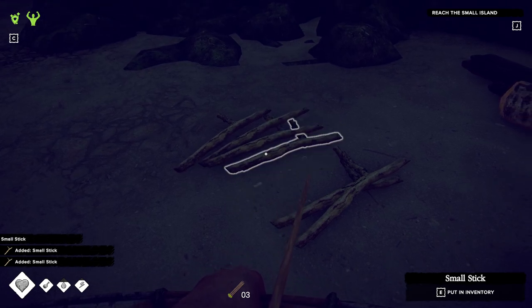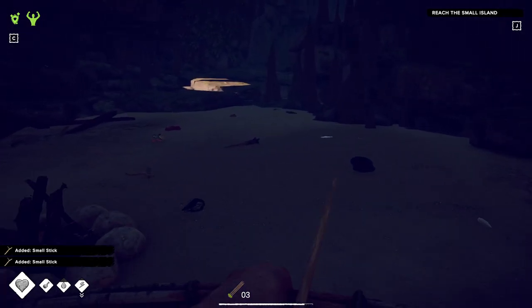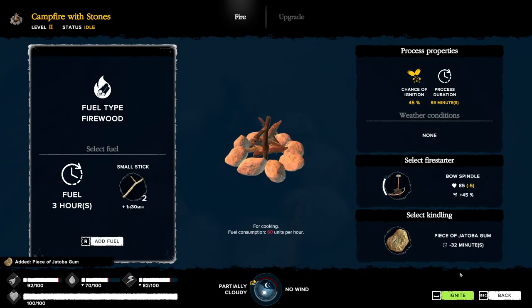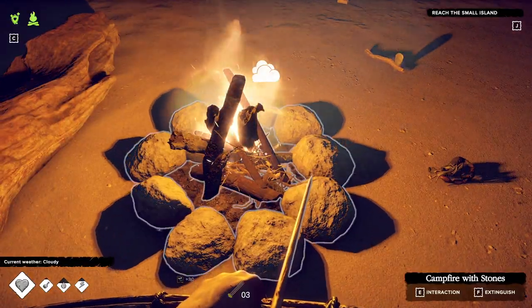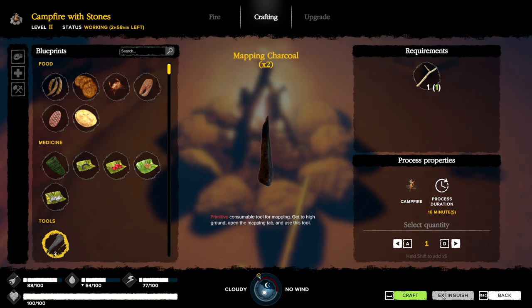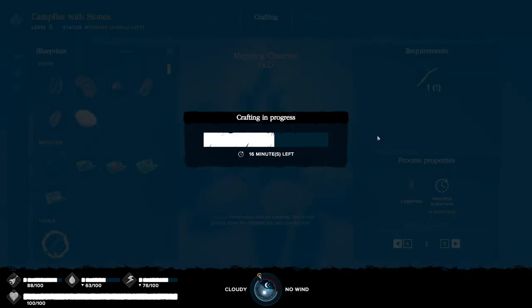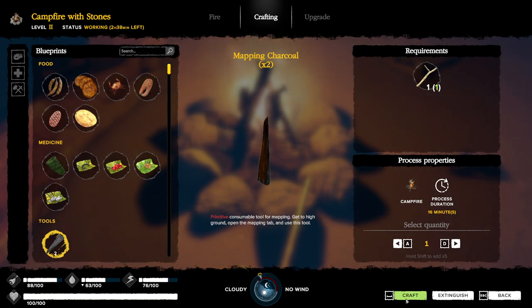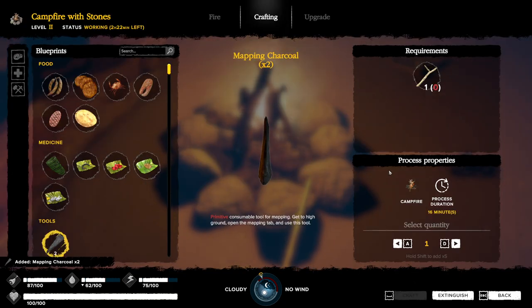We're gonna make some charcoal. Here we go. Let's add some fuel. Get some tinder. Okay, we failed. Let's make some charcoal. Takes a stick. Well, we got the fire going. Kind of want to make some more, because we're going to be doing lots of mapping.